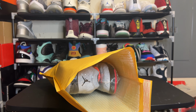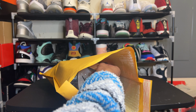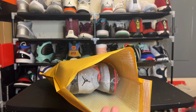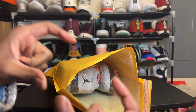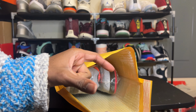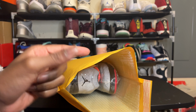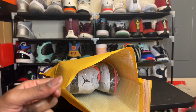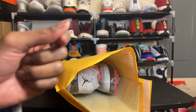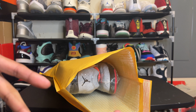Alright, so now let me get a business card to put in here. The one like this. I remember somebody said something in the comments about they don't understand business cards. This is my analogy on business cards. If somebody has to put it in their hand and physically touch it, that means they have to physically go throw it in the trash. So that's 2 times I already got you to look at it, because whenever you open the shoe, you're gonna put it to the side and you're gonna look at the shoe. And then with the business card, you gotta look at it again to go throw it in the trash, if you do. I don't know what y'all gonna do with it, but that's my analogy.